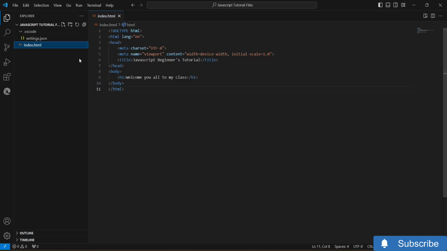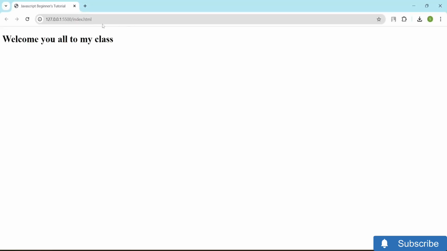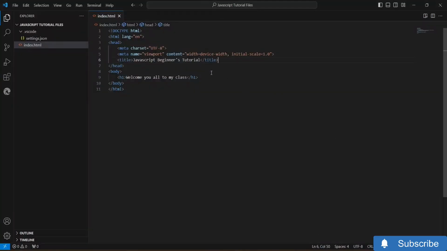So over here on my screen, as you can see, I'm in the same file we were working in during our last class, which was index.html. I also showed you how to right click and show this program in our live server. So this is how it actually looks. But now you might be thinking, well, I have this HTML file, but where can I write the JavaScript inside it?